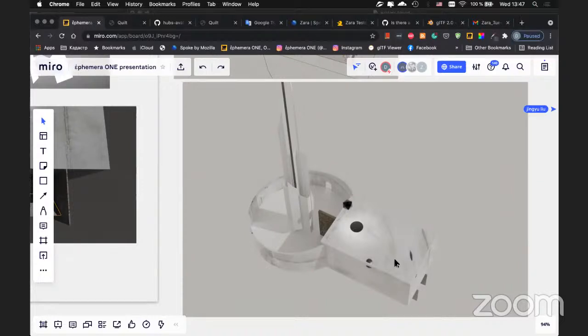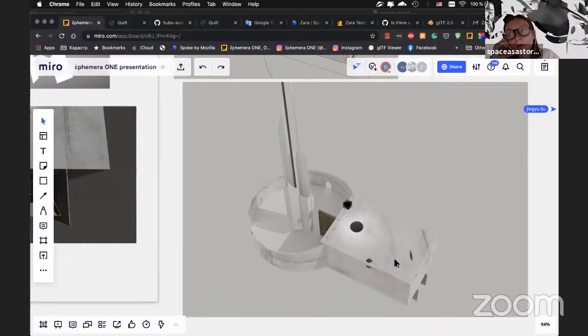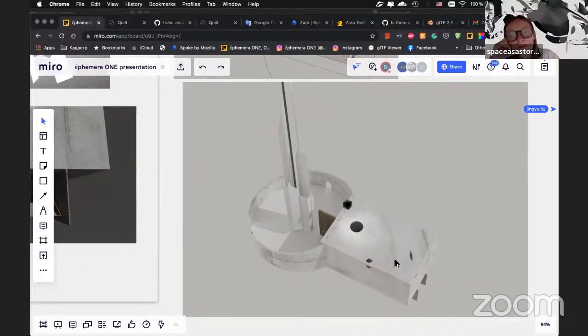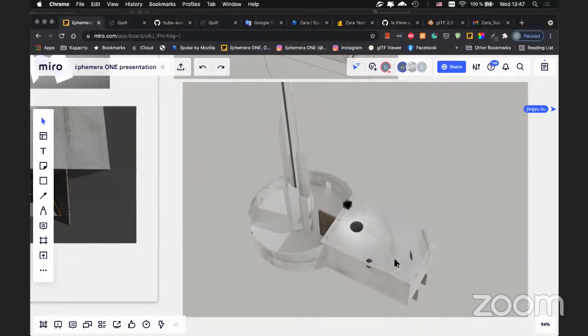Pardon? Is it lost in Spoke with the baked model, or just when you export it as GLB? I think when I export it in GLB, so I need to bake it.